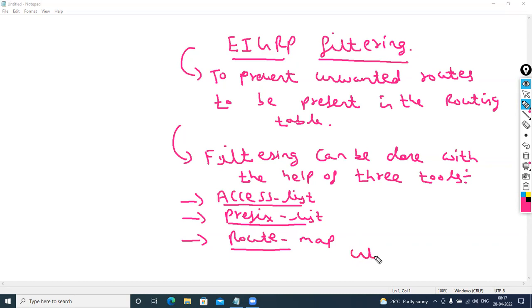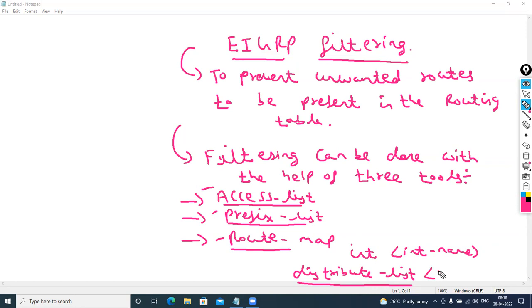Then you need to go under the interface name. Then you need to configure a distribute list. You need to attach this access list, prefix list, or route map under the distribute list.